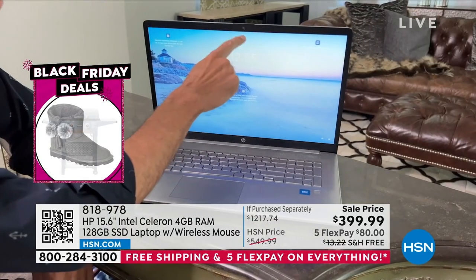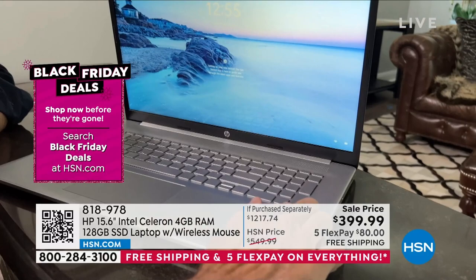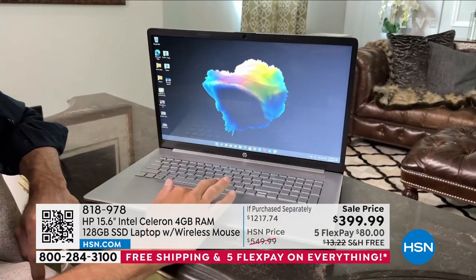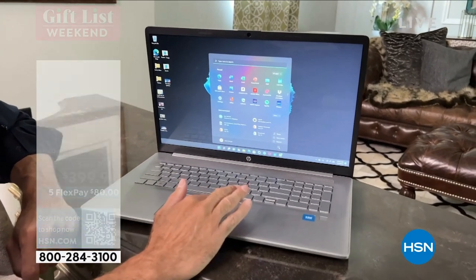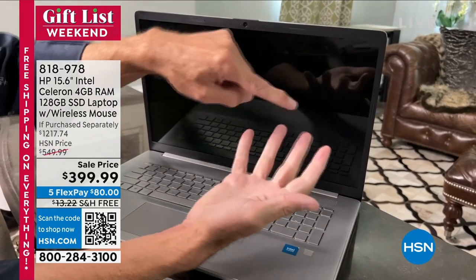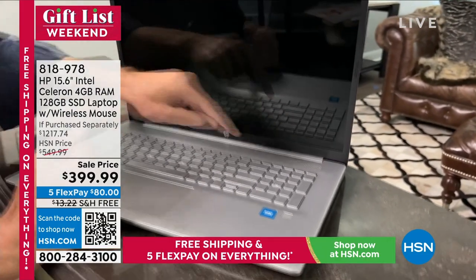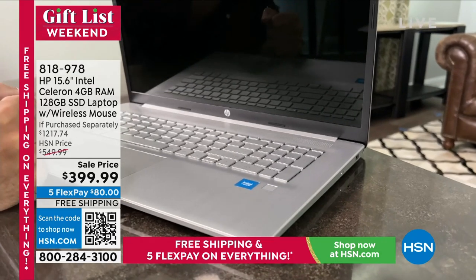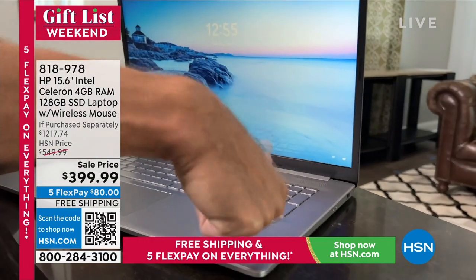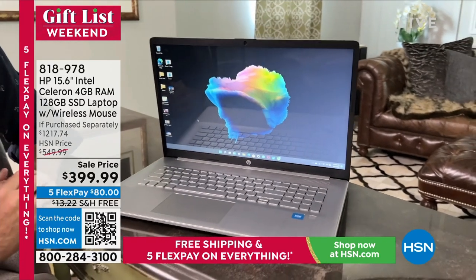Let me show you how simple this is. There's a square in the bottom right-hand corner — one touch of a button and instantly, within a second, it logs you back in. As soon as you're logged in, all your applications and files are right there. If someone else lives with you, when they try to access with their finger, it logs in to show their information. Anything that needs a password — put your finger right there and it'll log you in every single time. Now you don't have to remember your passwords anymore. That is new technology you rarely see inside computers.